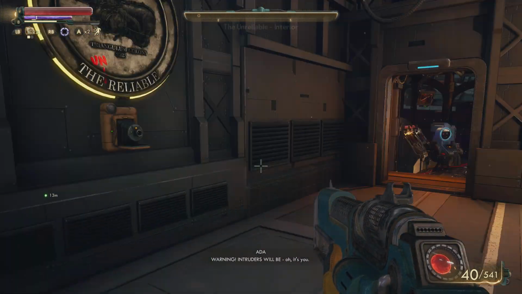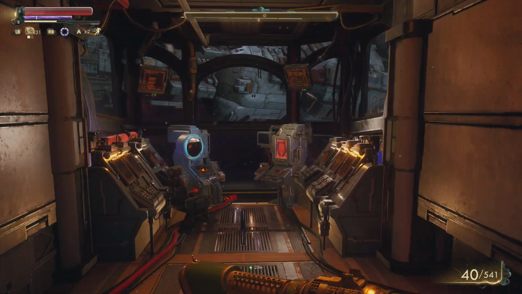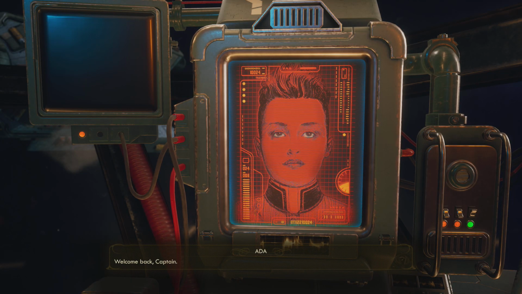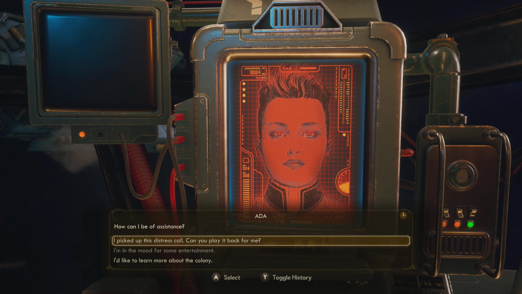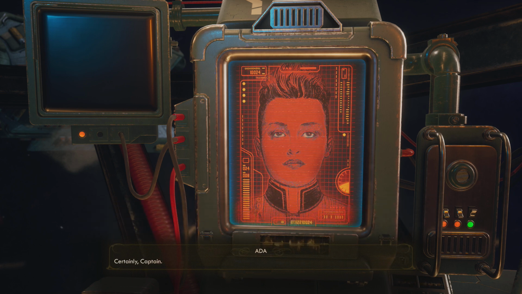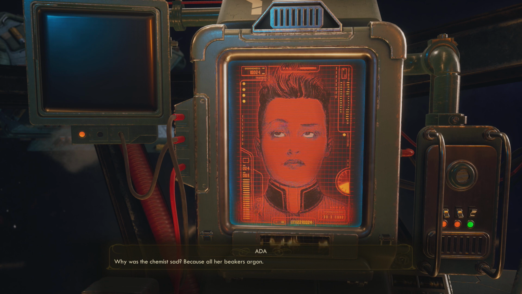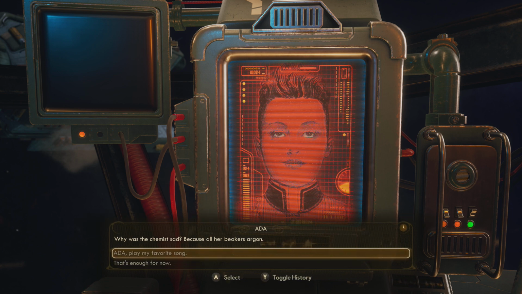Warning, intruders will be... Oh, it's you. All right, Alida. How are you doing? Welcome back, Captain. Cheers. How can I be of assistance? Right. I want a joke before I leave. Captain. What would you like to hear? A joke, a joke, a joke. Why was the chemist sad? Because all her beakers are gone. Oh, brilliant. Cheers, Ada. Right, play me my favourite song before I go to bed.